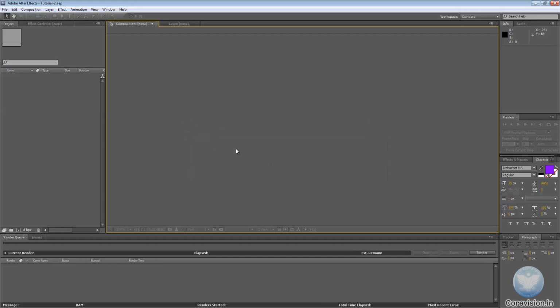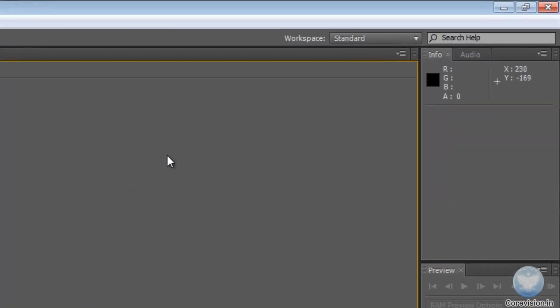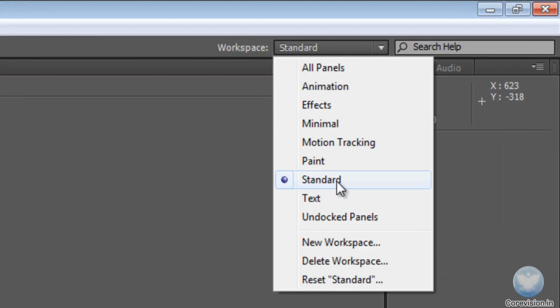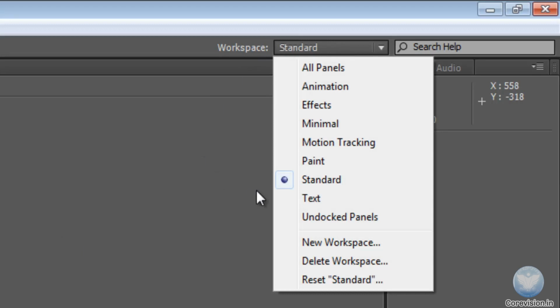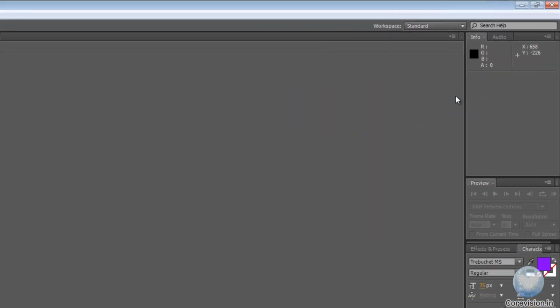For the purpose of this tutorial, we will be using the default standard workspace, and this workspace usually works best when working on almost all types of projects. So make sure you have the workspace set as standard.